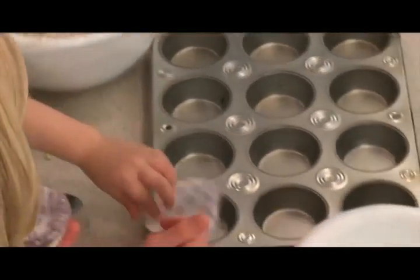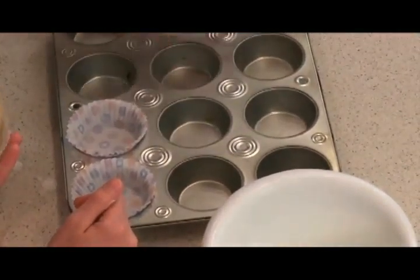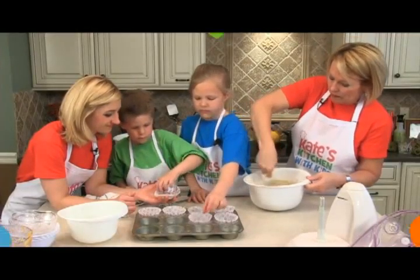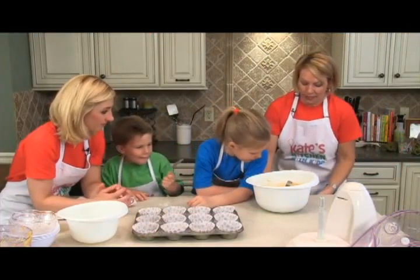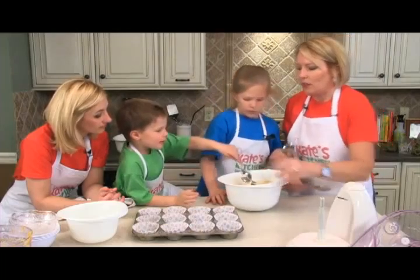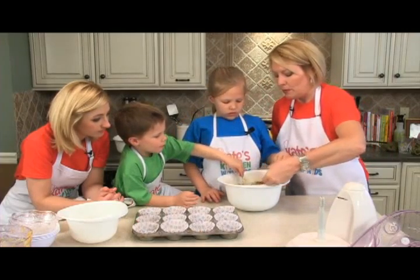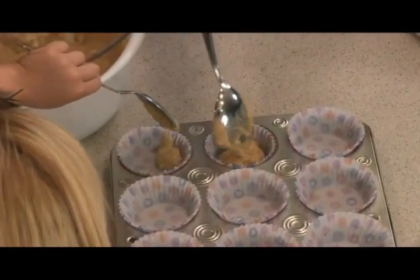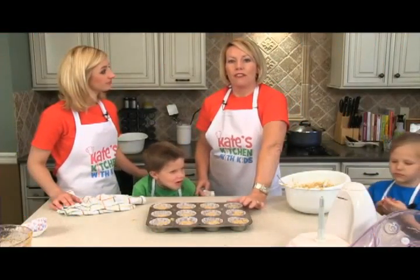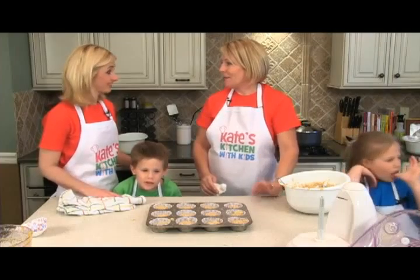While the batter is being stirred, we can put the muffin cups in the muffin pan. This smells so good — a lot of cinnamon! Get a big spoon and concentrate when filling the cups, because this can get messy. We don't want any batter on the pan where it can burn. Get a nice heaping spoonful and try to put it in the cup without making too much of a mess. These will bake at 375 degrees for 20 minutes for regular size, or 350 for mini muffins.